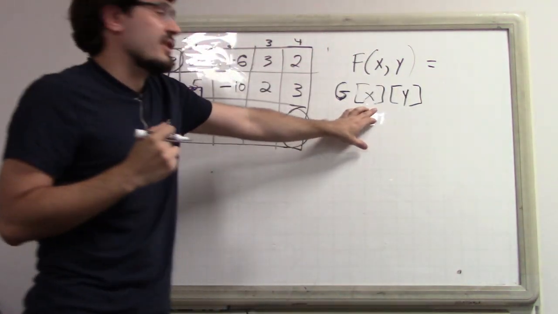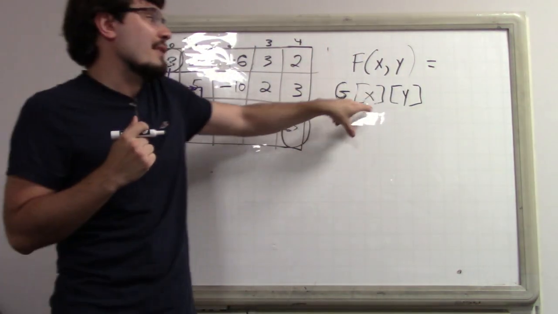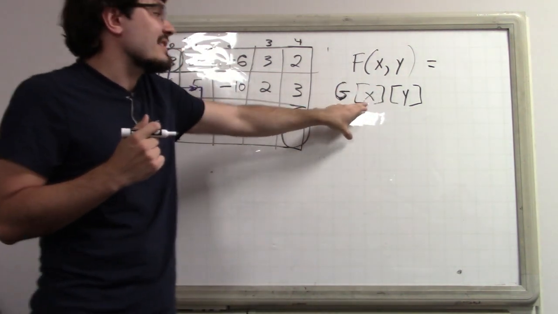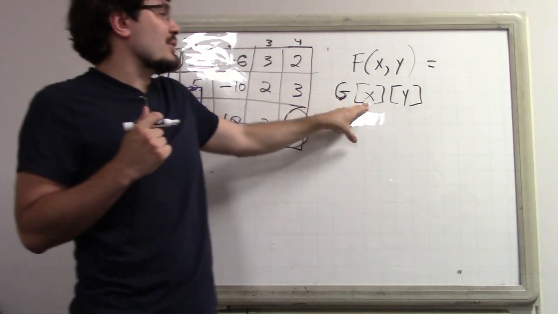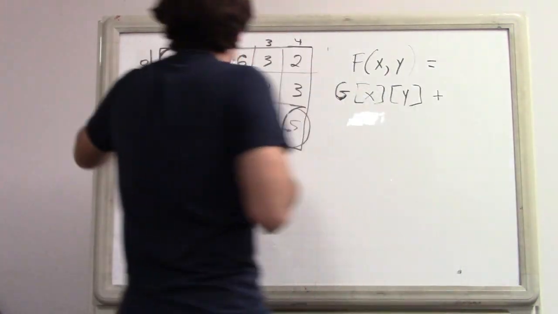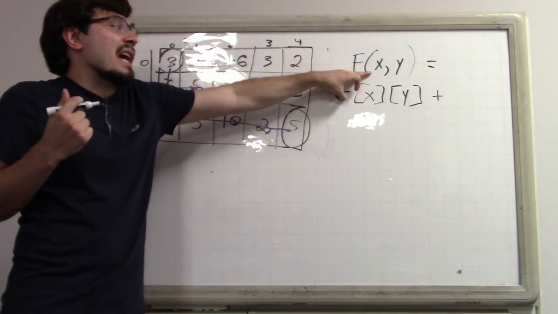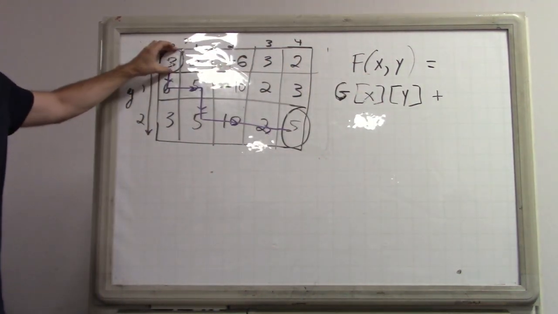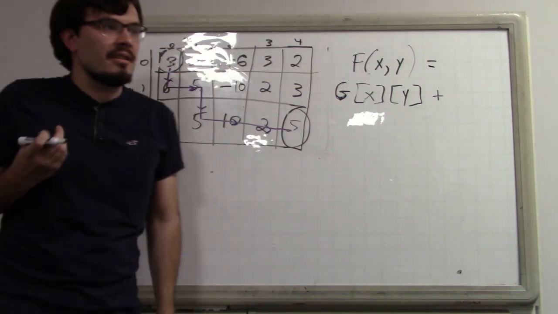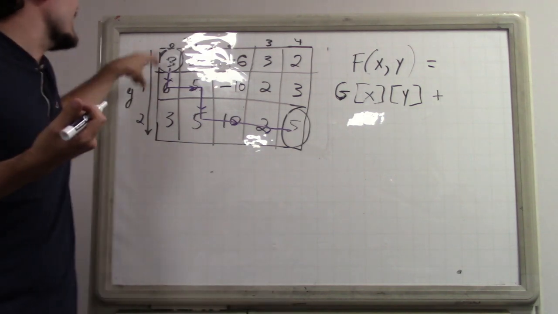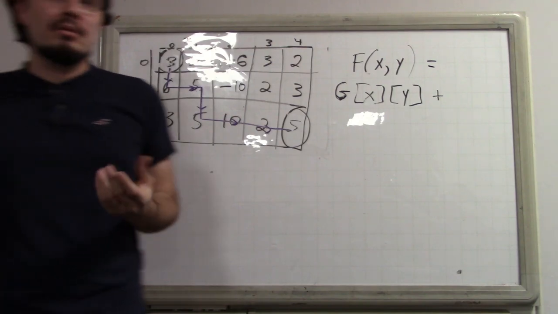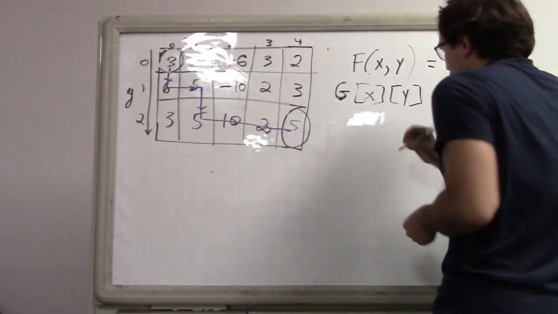Depending on how your matrix is structured in the code, it may be g of y, x instead, as it was in my code sample. But the point is that we want to access whatever part of the grid corresponds to coordinate x and y. So if we are at position x, y, the optimal payoff is first you collect whatever is at that position. In this problem, you have no choice. Even if you are at a negative number, you must collect. As you pass through a cell, either you collect some number of coins or you pay a toll. And you have to pay the toll.